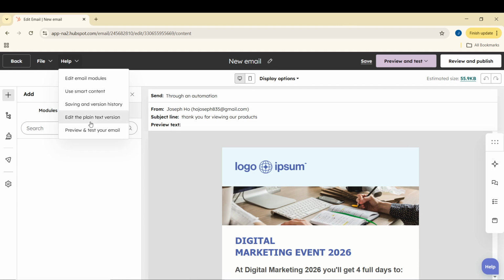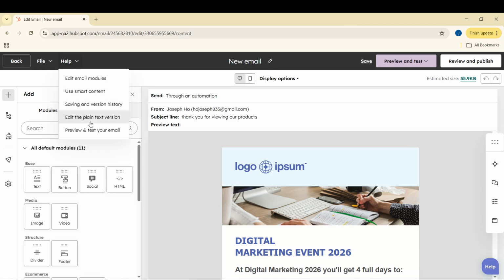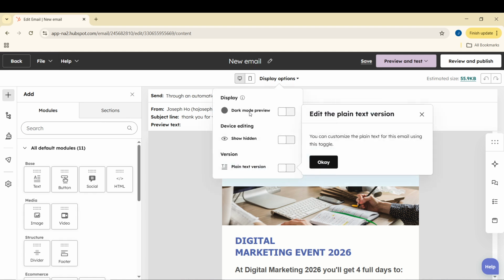Settings is where Hubspot keeps options that control how your email is delivered and displayed, including the plain text and web version. Now scroll down within Settings until you find the section labeled Plain Text and Web Version. This is the area that controls what recipients see if they view the plain text version, and it also ties into the browser-based web version. Take a moment to read what is currently there so you know what will be changed.